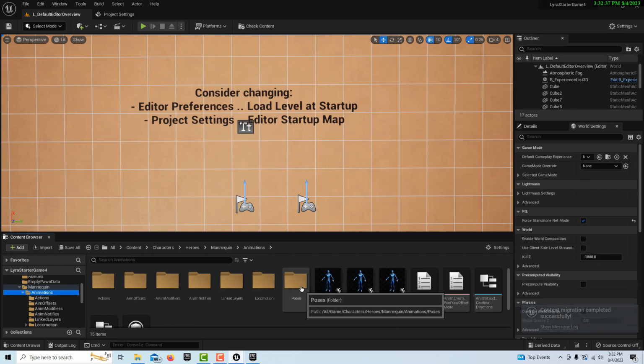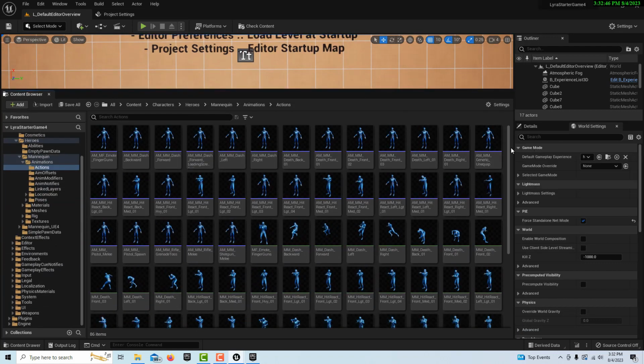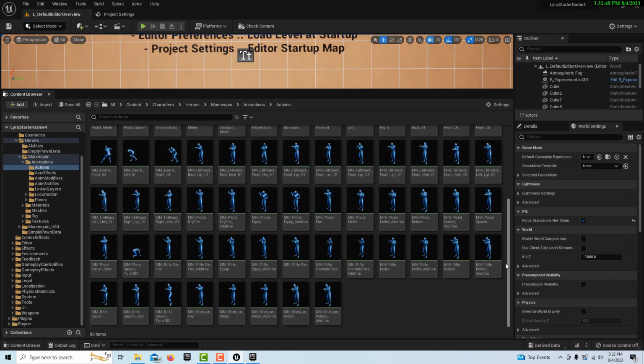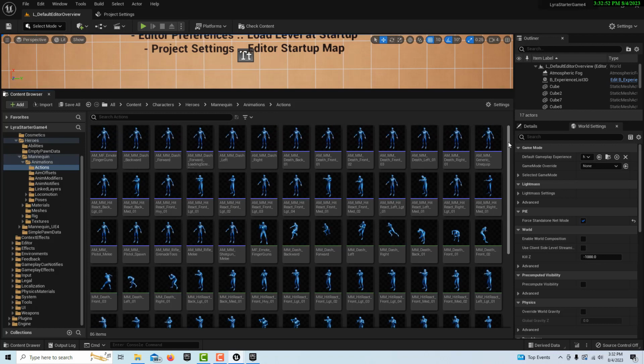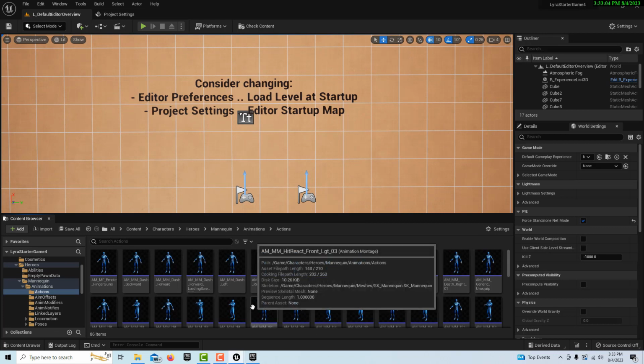And this is the advantage of why we were doing this in the first place. If you come into actions, look at all these animations that are available to us. Look at them all. That's a lot. I think that's even more than the animation starter pack. Of course, it seems like a lot of gun loading animations, but still, that's a lot to choose from. Then there's even more than this to choose from. So this is basically an animation starter pack. You can think of it as kind of an upgraded one.